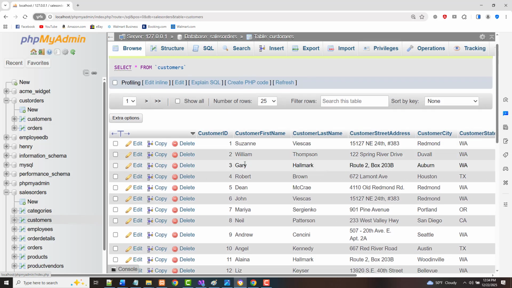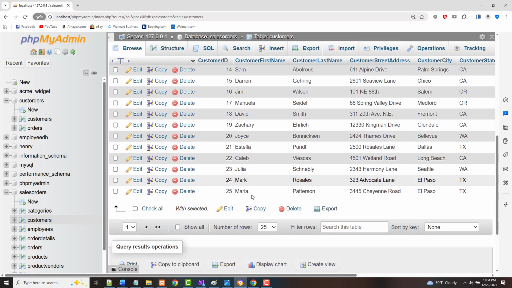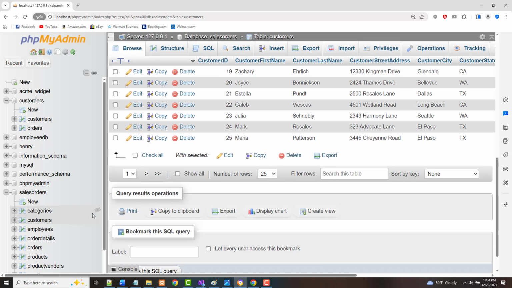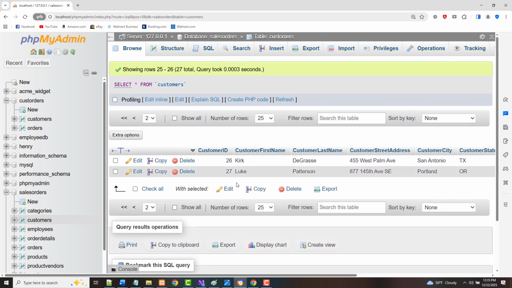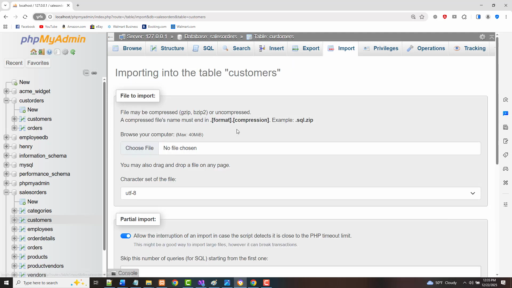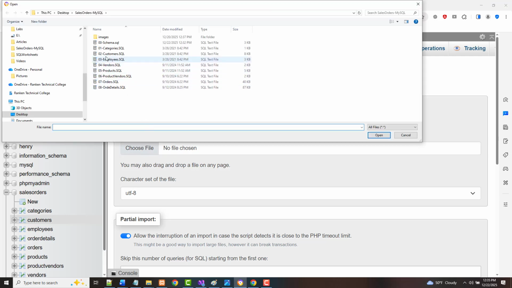Customers. Well, when you look in here, we now have at least 25 customers. All right. And 27 customers. Okay, good. Let's go to import again. Choose file. So we've got schema, categories, and customers.